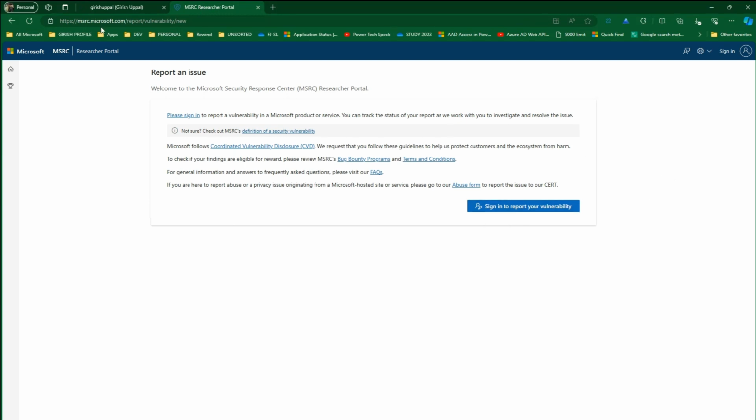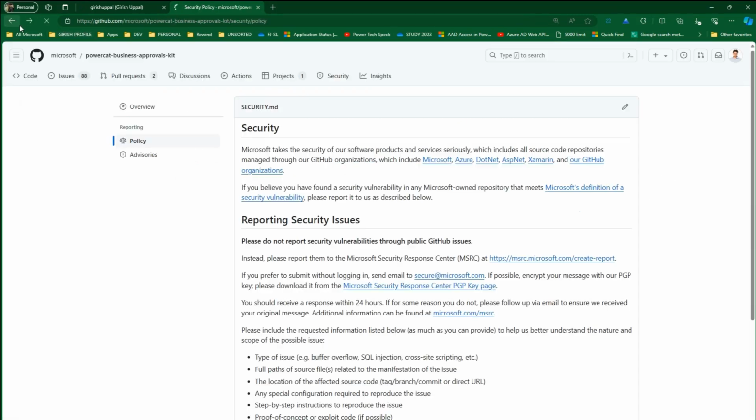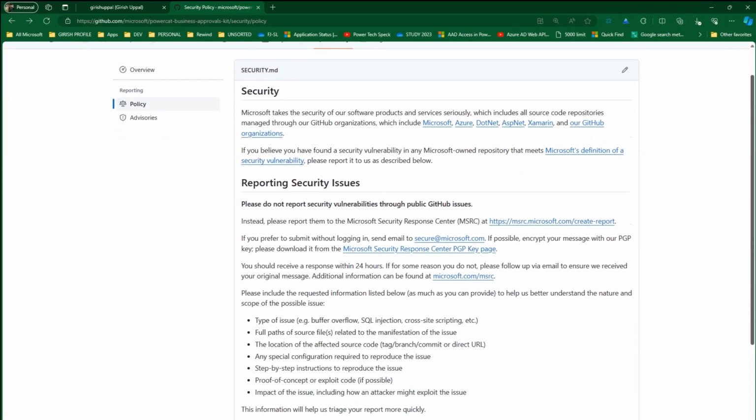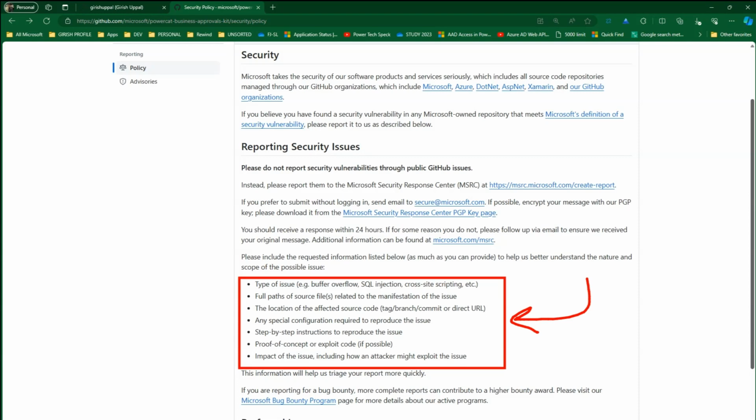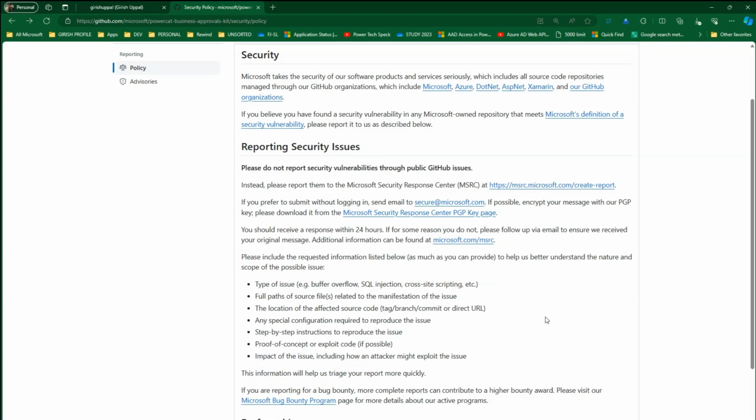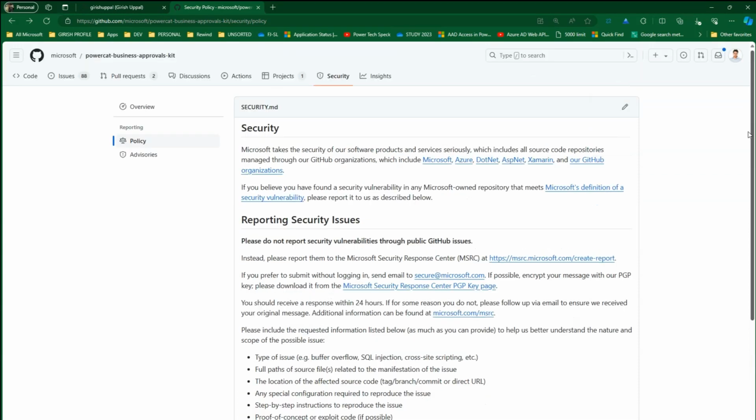This is only in case you find a critical issue where you think there is a security loophole within the application. The type of issue can be a SQL injection, or if any vital information is exposed by the application, or there is an exploitation happening within the application, or the location of the source code. If it is related to that category, then yes, you can raise those issues.